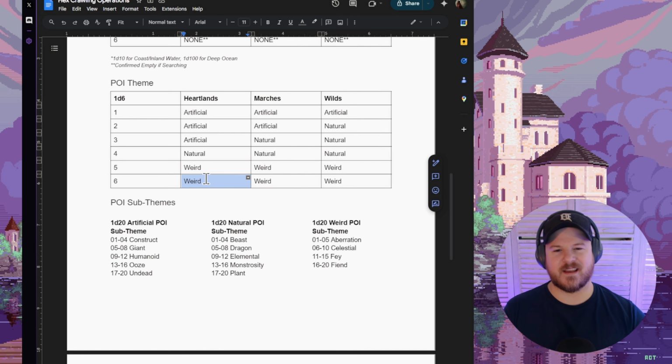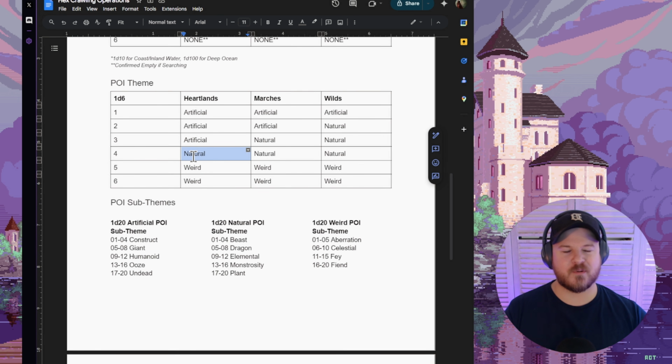But it's less likely that, if you're in between a few different towns and maybe a city, you're going to run across a lot of natural monstrosities. Like we said, maybe not a ton of Gnoll raiders, because Gnolls are technically monstrosities.